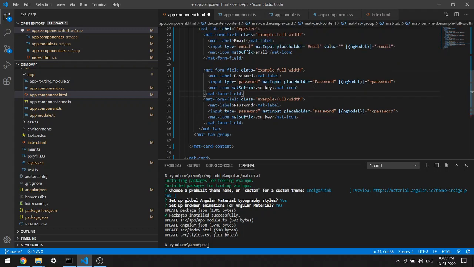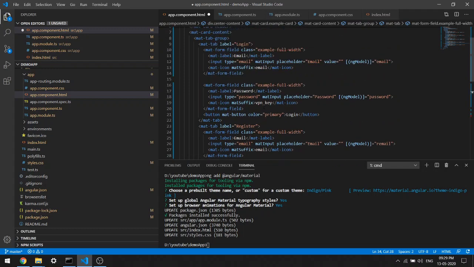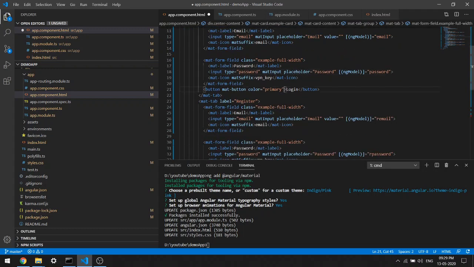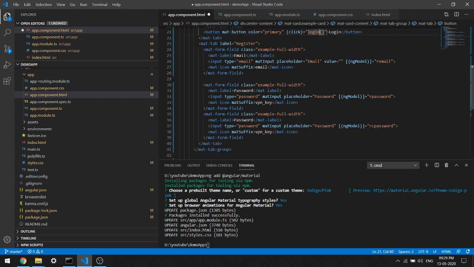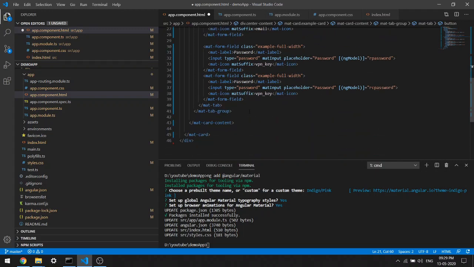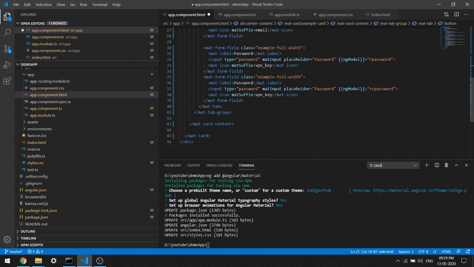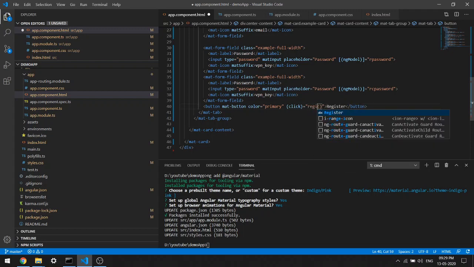So that's all guys. And then, one more thing. When you click on login, you can add a click listener, so this will be login. Okay, and same thing for register. Okay, we don't have that button, so you can just copy this and paste it just below this mat form field, and this time it will be register, and the function name will be register.